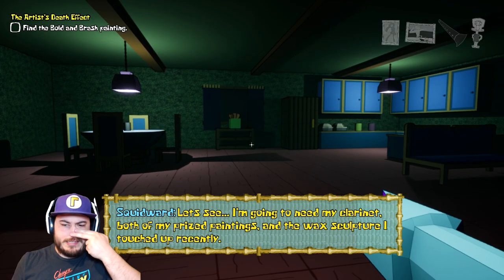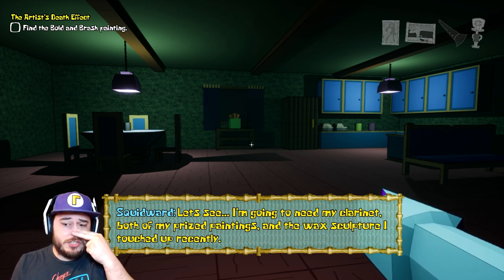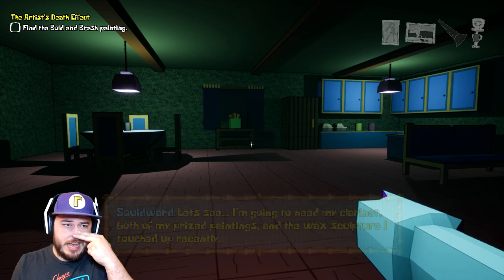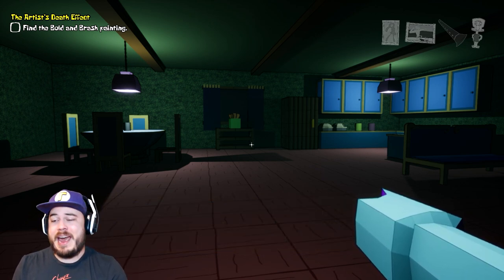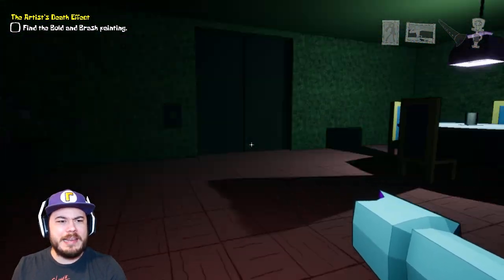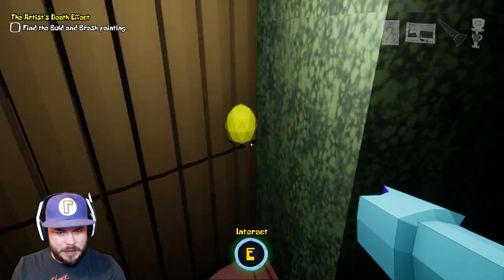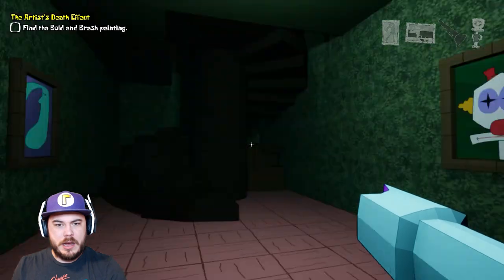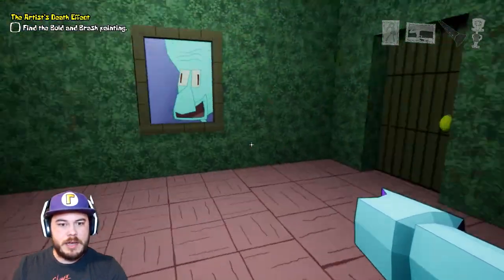Oh, wait. Let's see. I'm gonna need my clarinet, both of my prized paintings, and the wax sculpture I touched up recently. Find the bold and brash painting. Absolutely. My favorite painting that, honestly, I need to get for my apartment. I 100% would hang that up in my apartment. Okay. We've done this level before in the demo. I've actually done it a couple of times.